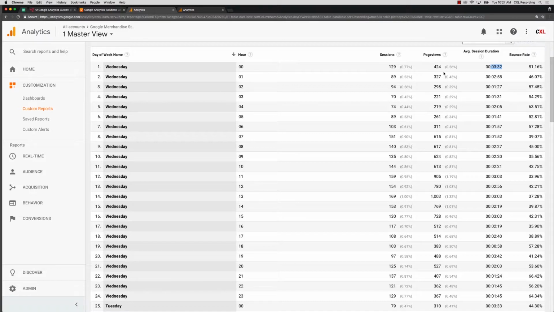Now, if we go across to page views, we can see the number of page views coming across. And you start to see that same sort of spike, but you see a massive increase here. Again, when we look at the trends and the patterns, you see this massive spike in this case around the 1 o'clock hour. You can see this big spike and then it drops back down.